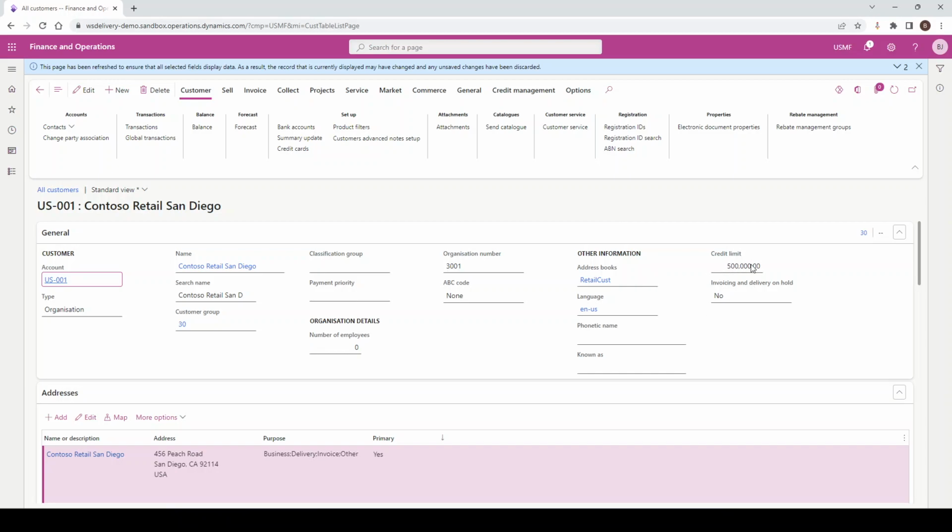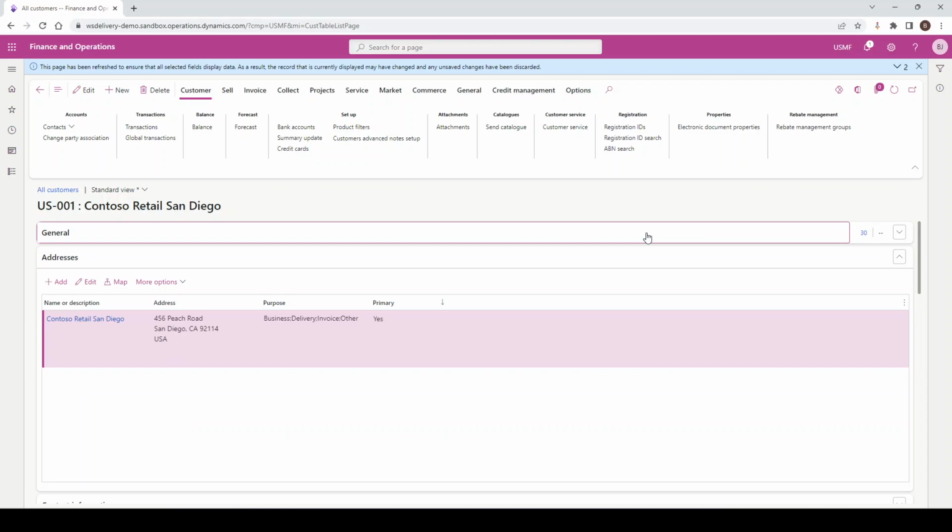The next area that you can see is I've got this credit limit now on the grid, but if I collapse the Fast tab, I don't see that information, and maybe I want to bring it to the attention that even when these Fast tabs are collapsed, I want to be able to see some additional fields.